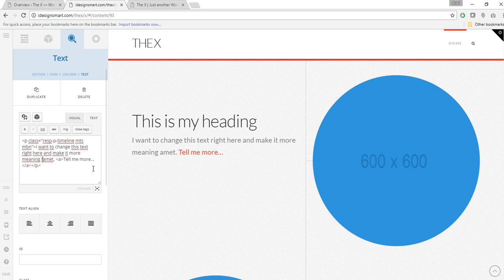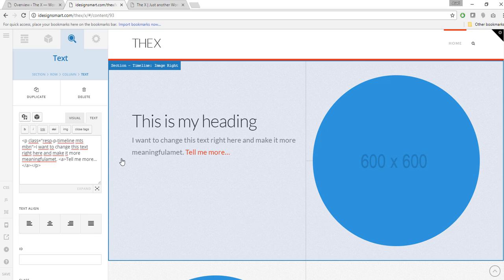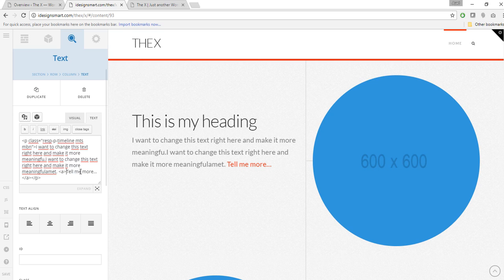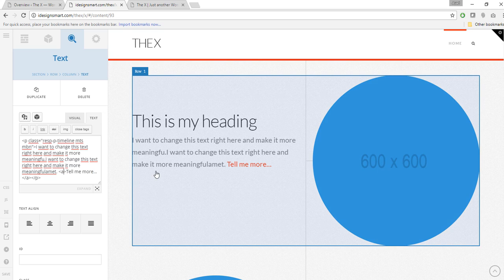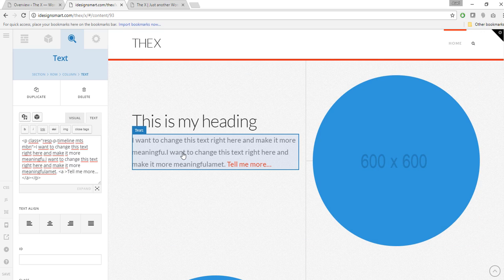So once you have modified that, maybe a couple more lines will look better. So I will just click, copy that, and do that. So now it has some line of text, a link that is not really going anywhere. If you want to make this go someplace, you can do an a href and point to whatever URL you want it to go to. So this is a very simple text element.